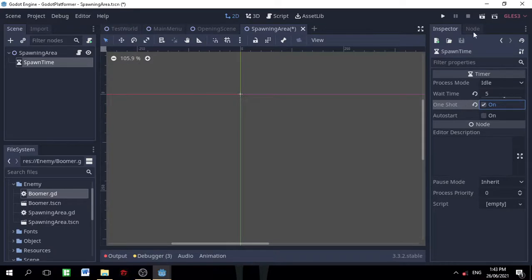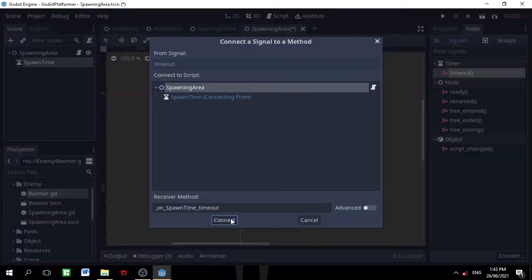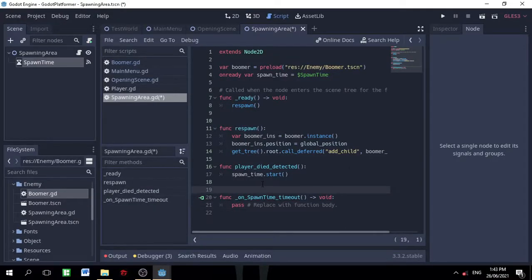When we start our spawn timer and it reaches the 5 seconds, it's going to give the timeout signal. So we connect the timeout signal here, and after it reaches the time and executes the spawn timeout, we're just going to use the respawn method to respawn again, just like that.